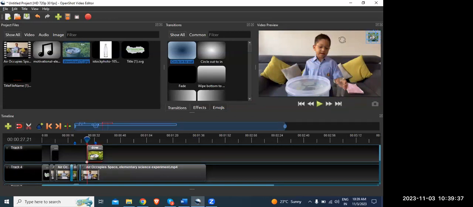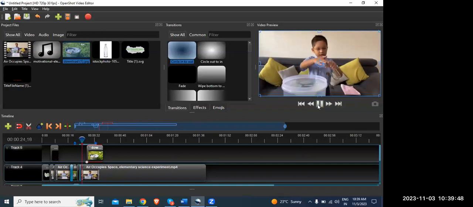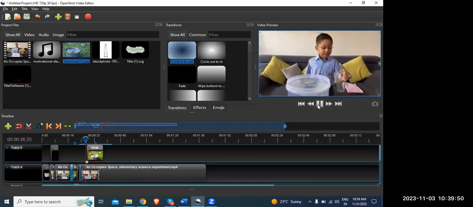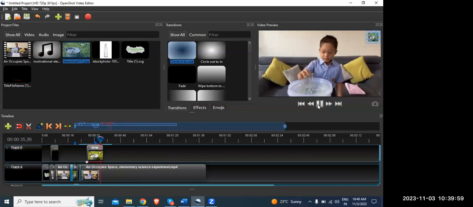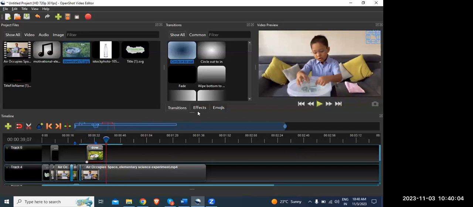So this is just for reference. I'm showing you. You can have your actual logo here, and till whatever point this image is, the logo will appear. Okay. So now you can see. So till the time the image is placed, it will be visible as a logo. And then it will go away. Right? So this way you can also bring logo in your video.